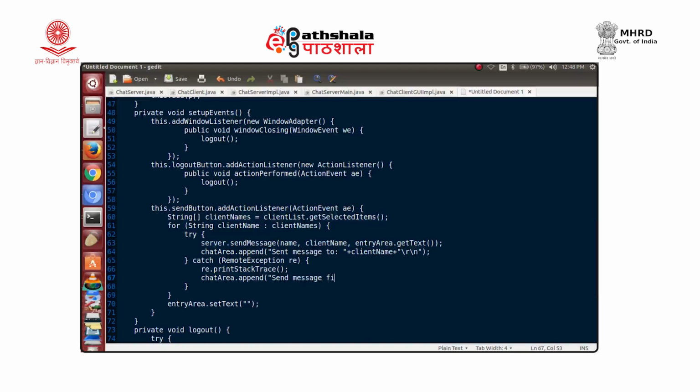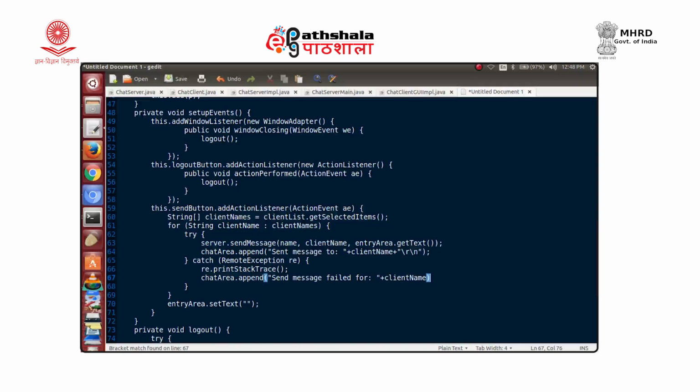And of course, that \r\n. So, this is how we are going to handle the send button.